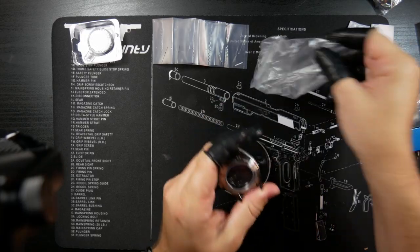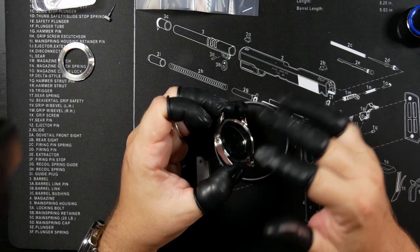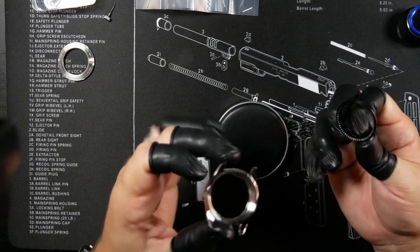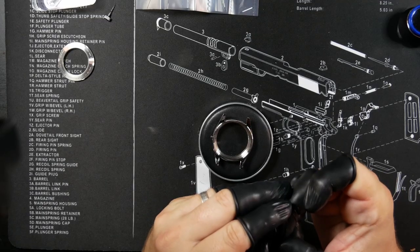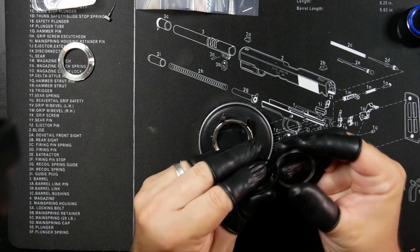So let's first start off by getting the case ready. This is the Explorer case from DIY Watch Club. When I first heard about them, they only had a diver to pick from, but since then they've expanded their collection. There were two models I was really interested in, one being their newer dress watch — interesting because it had the option to upgrade to a Miyota 8315 movement, similar to the 8215 but with an extended 60-hour power reserve. Ultimately, I decided not to go with that watch because it only came with a mineral crystal, and this one, the Expedition, comes with sapphire. Coincidentally, this is also the model that Dave built while live streaming, though I made sure to get a different dial to make mine a little bit different.